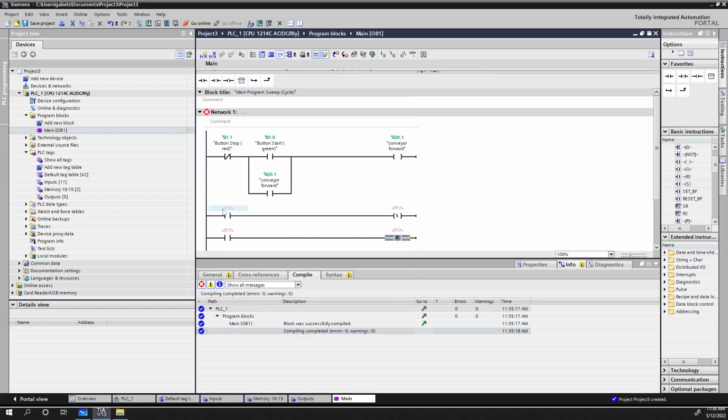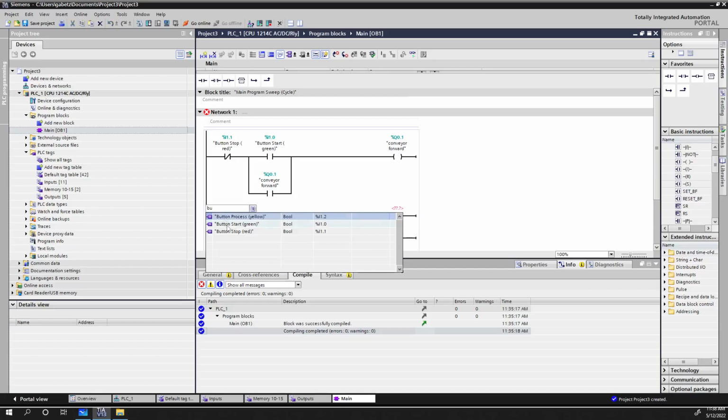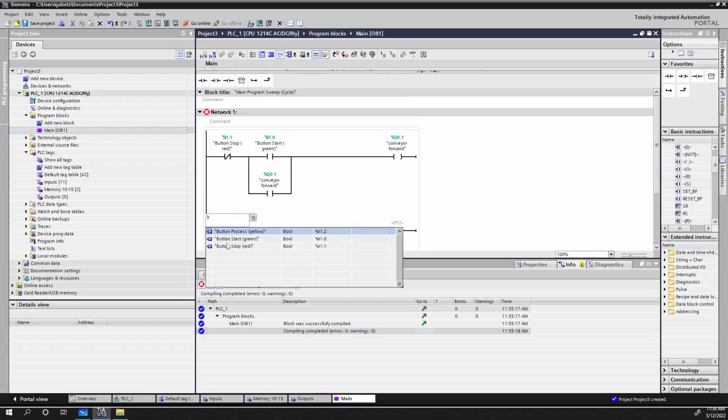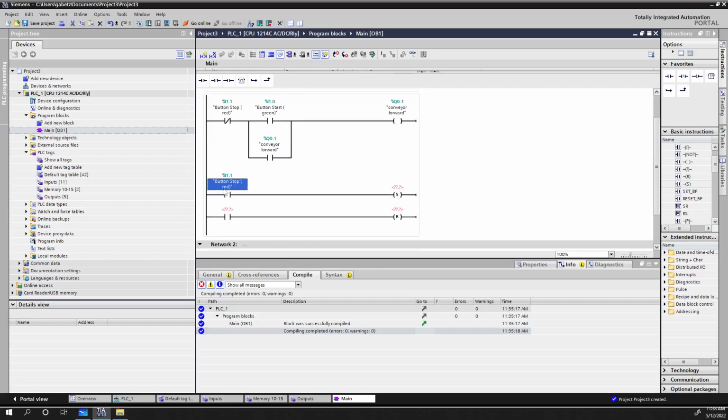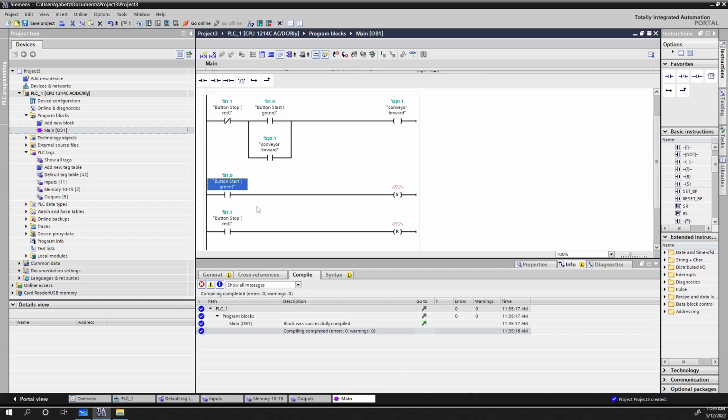You could do the same thing over here, but let me go ahead and put my buttons in first. Button stop. There we go. Hey, that was supposed to be down. So if you screw up and put it in the wrong place, you can click and drag, and notice when it turns green, you let go, it moves it. If you hold control while you're doing that, it will copy it. All right. But anyway, we're going to copy conveyor down here into there as well. So these do exactly the same thing as up here. It's the exact same outcome for the most part. There's some weird issues when it might not work.